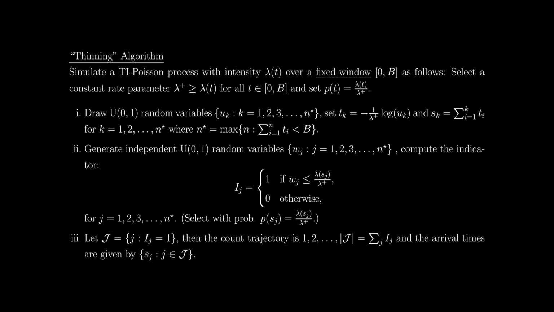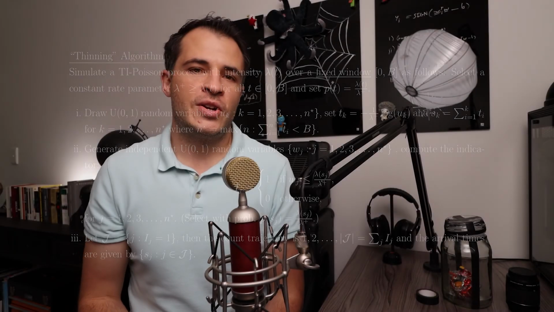So you can see what these steps have now done. They've essentially sampled or generated a homogeneous Poisson process, and then from the generated arrival times, selected from them using a certain probability, and the resulting arrival times will be that of a time-inhomogeneous Poisson process with intensity function lambda t. And that's why this is called the thinning algorithm, right? Because you start with a homogeneous Poisson process, you generate some arrival times, and then you thin out those inter-arrival times using some sample mechanism, which then generates the time-inhomogeneous Poisson process. So that's that for the theory. Let's jump into the code.